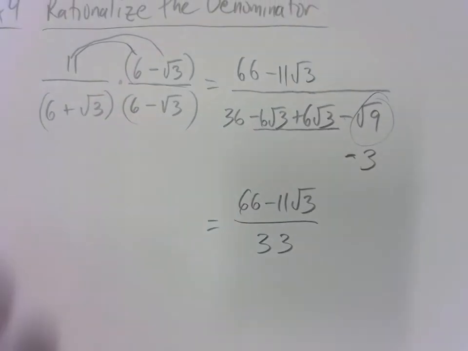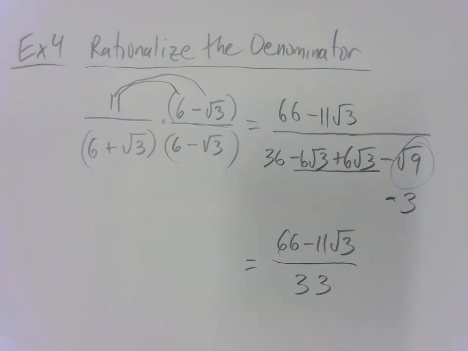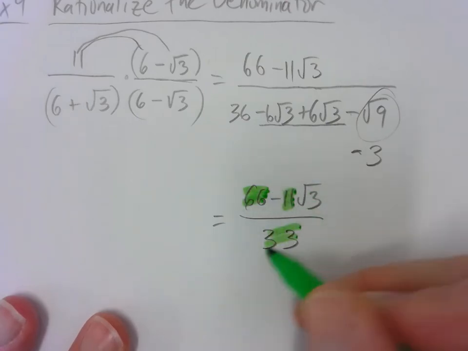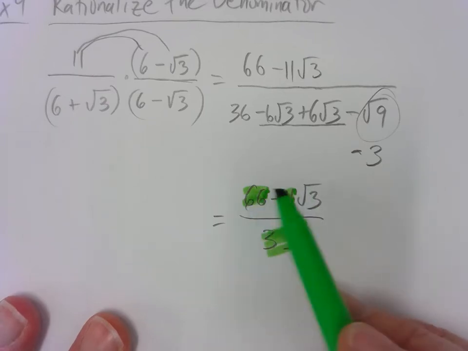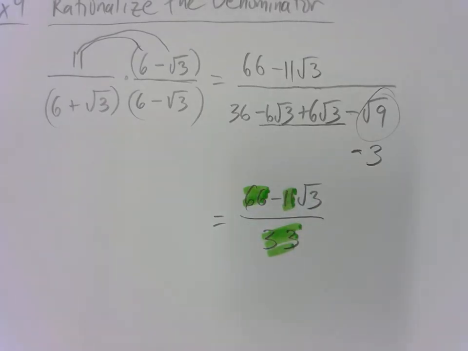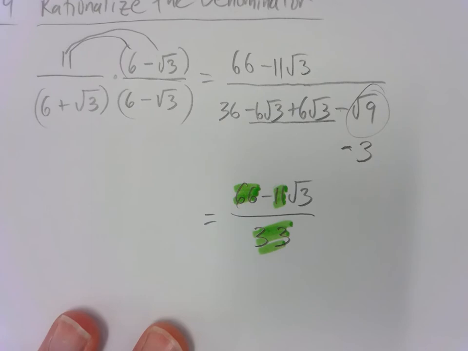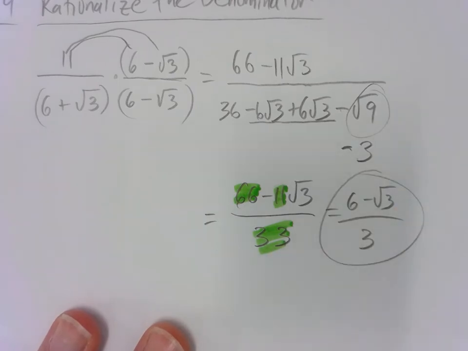Now, that's a pretty good answer. I've achieved the goal of rationalizing the denominator. However, I noticed that this kind of looks like a quadratic formula type situation where you have a number and then you have something and then there's the radical and all that. So these 3 parts have a common factor. A lot of times it's a common factor of 2 if they're all even, or a common factor of 5 if they all end in 0 or 5 or whatever. But here the common factor is 11. So I can divide each one of these green things by 11. Divide by 11, 6. Divide by 11, 1. And divide by 11 would be 3. So that's actually the simplest.